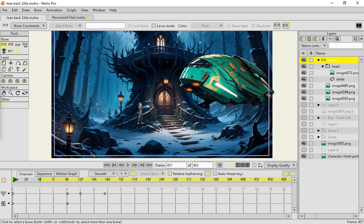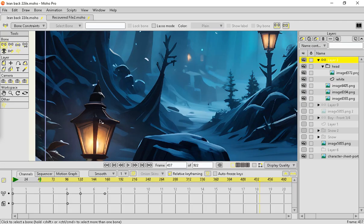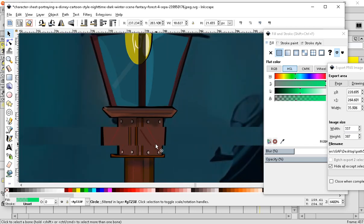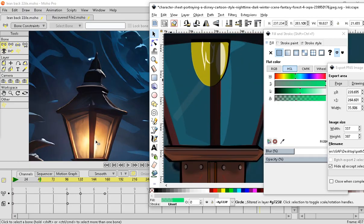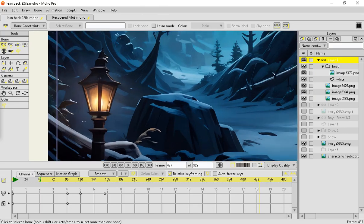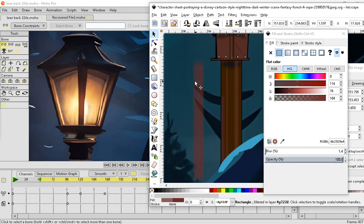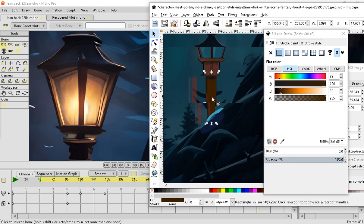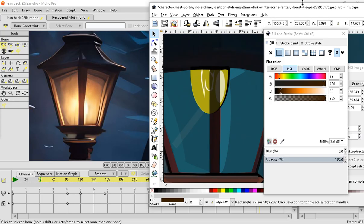By the way, if you look at these lanterns that are drawn, this is a PNG image. So if you go back to when I created this in the vector layers here, you can see the difference, it's a lot cleaner look. So this is a PNG image right here, and then I use Inkscape to trace over it. All of these are vectors that are added, and I just traced on top of it to get it to be whatever I want it to be. And again, as close as you want to get it, it looks really smooth, right? The quality compared to this is a lot different, especially if you're doing an animation.